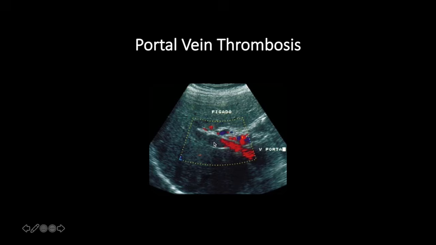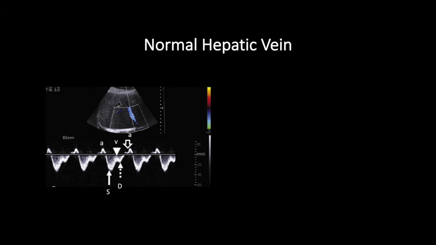The absent flow itself could be related to portal hypertension, so we don't know yet. But in this case, on the grayscale and in the other images, we saw that there's something inside of the vessel and it's expanded. And those are things you can look at to try to determine whether we're looking at a thrombosis or not. And so this is an example of portal vein thrombosis. Okay, and so that's it for portal vein talk.